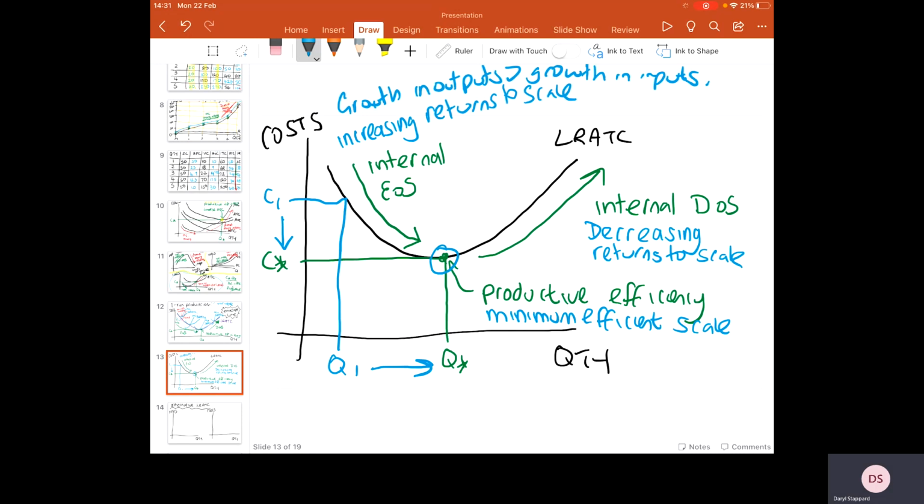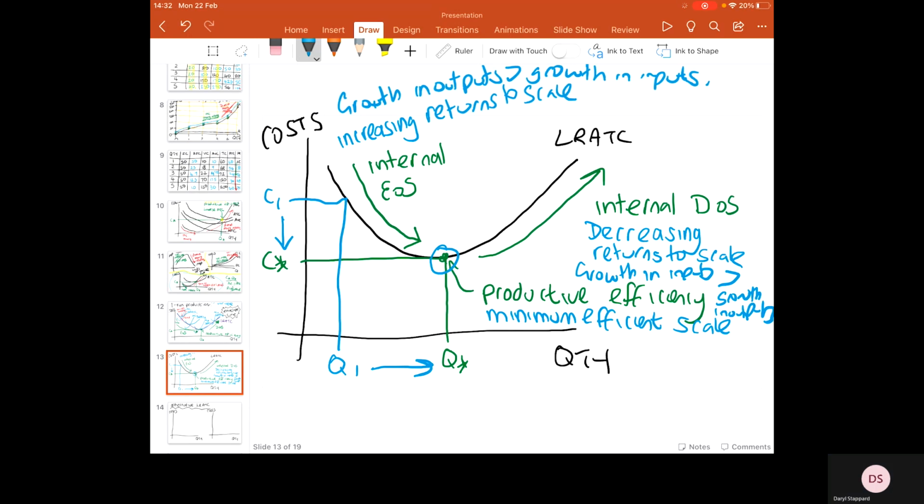And this is because of what we call internal diseconomies of scale. So scaling up production is now seeing long-run average total cost starting to increase. This is what we call diseconomies of scale. So it's decreasing returns to scale. What's happening now is the growth in inputs is greater than the growth in outputs. So the idea is in the long run now, the firm is becoming less efficient. So those average total costs are now starting to increase upwards. Now we will explore internal economies of scale and internal diseconomies of scale in a moment or two.